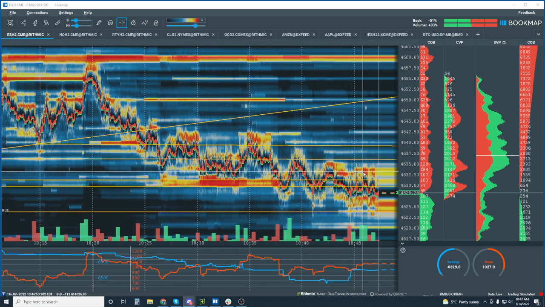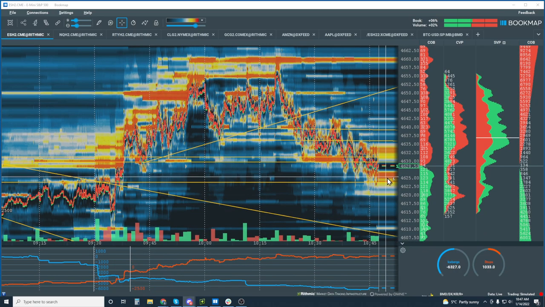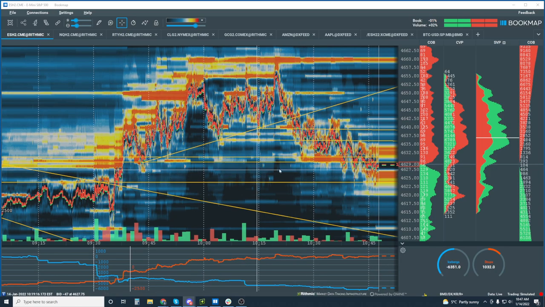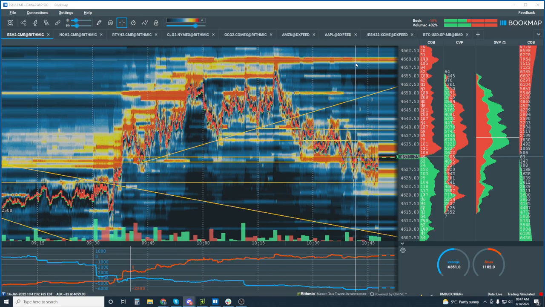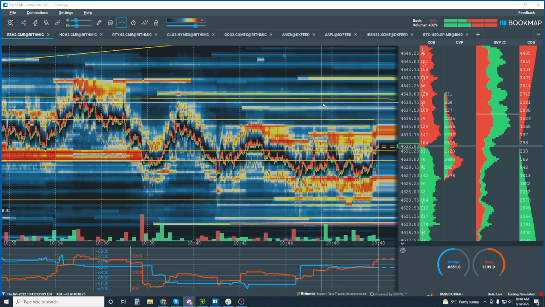Let's just zoom out. We're seeing some interest on the bid here. Now, let's get that context again. We were kind of in that myopic view there. Now that we're zoomed out a little bit more, how important is this liquidity? Well, it looks pretty good. They keep on adding in here. But it wasn't in here for a long time. It's new liquidity. It's these areas that have stayed in the order book for a long, long time that matter more. The market knows it can trade up to this sell liquidity or supply up here. That's more important, so this area here was more important. Now, here we go with our false breakdown.